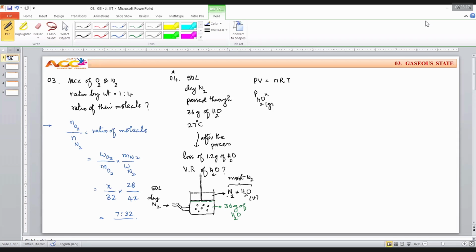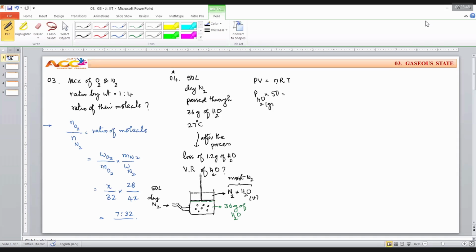They have almost zero intermolecular forces of attraction. Therefore, I used to say one beautiful statement: the most indisciplined form of matter is the gaseous state, and the most disciplined form of matter is the solid state. Therefore, if suppose you are saying there are 10 gases available in a container of 5 liters, the volume of each gas is taken as 5 liters. Remember that point. So here in this case the volume is equal to 50 liters even for water.